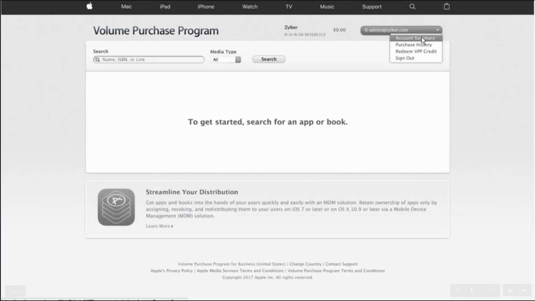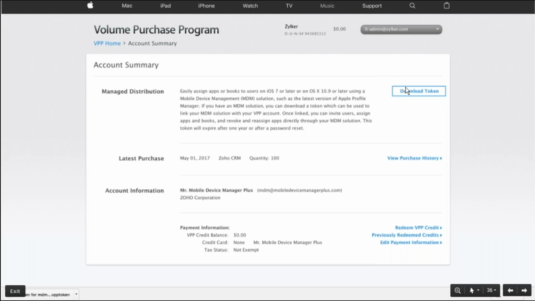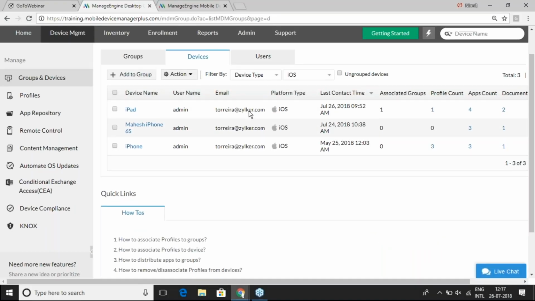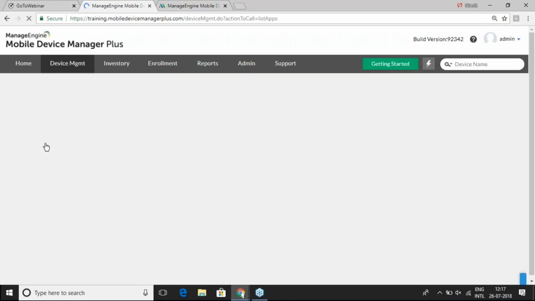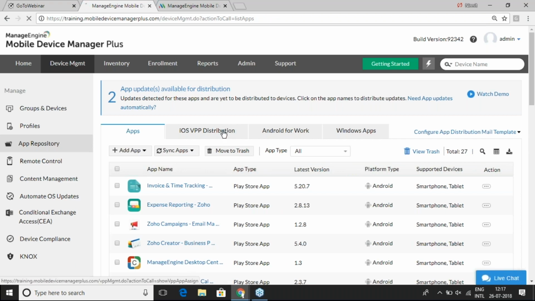Now click on the settings and select account summary. Here, you need to download a VPP token. Once you download the VPP token, you need to go back to your MDM server, click on App Repository, and select iOS VPP distribution.